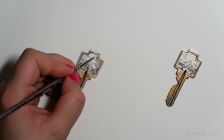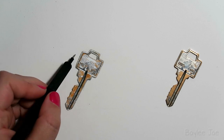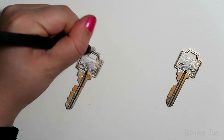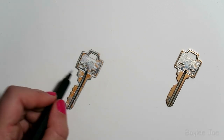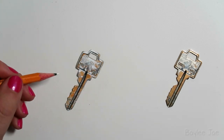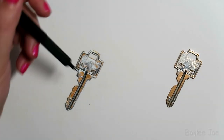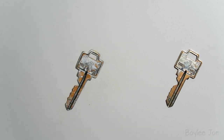The thing I struggled with the most was doing the highlights because it was so difficult. My paintbrush was pretty small but it doesn't have a fine point, so it was very difficult. Plus some of the color would pool on top of the waxy coating of the pencil crayon — I say pencil crayon instead of colored pencil. I did some stuff in white but it's too blobby. I need to refine it with my pencil, but the pencil would just scrape away the white. So it was really difficult to get the highlights and I eventually just sort of gave up. That's what it looks like — that's my realism challenge.